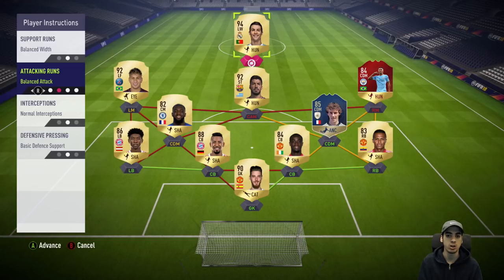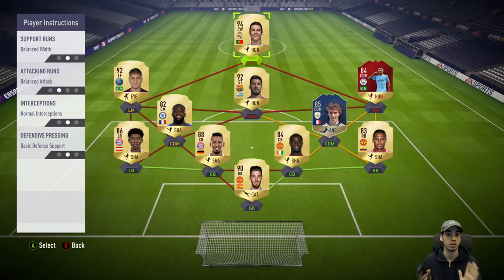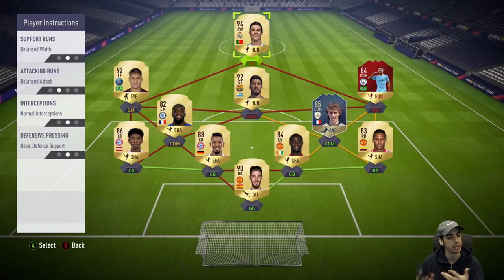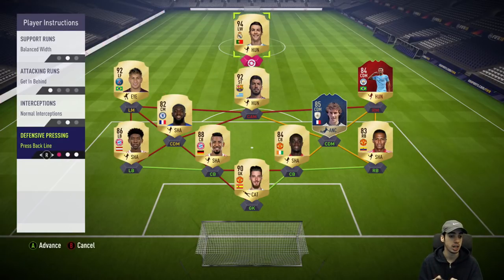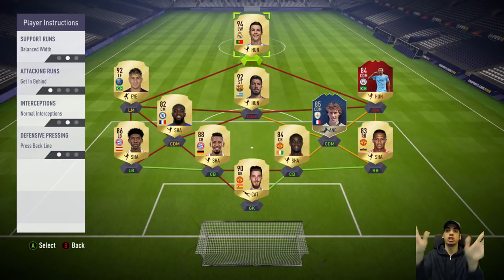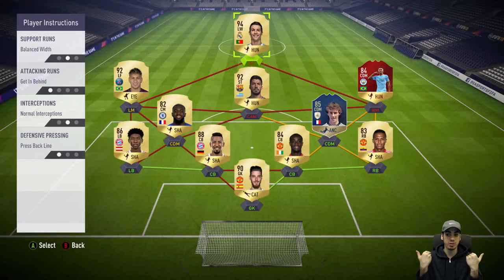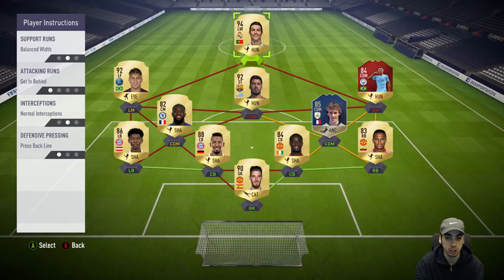So if I notice that I really want my Ronaldo to push against the defense, because he's by himself. This is the problem with this formation, is that he's by himself. But again, defensively, it's very nice. He's by himself, so if you tell him to get in behind and press the back line, he's just going to chill up there all alone. Your left mid and right mid are not going to be really close to him to support him.